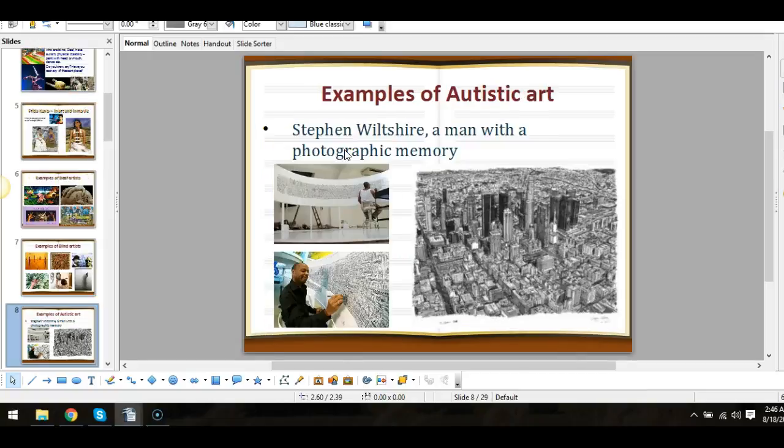There's an artist, his name is Stephen Wiltshire. He's a man with autism and he has a photographic memory. He has been famous for taking a helicopter flight over a city and then painting or drawing rather, and drawing in detail every little window and door of every building that he saw during that 1 hour flight. So you can look him up and some of his incredible artworks.